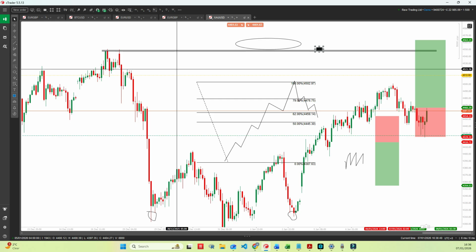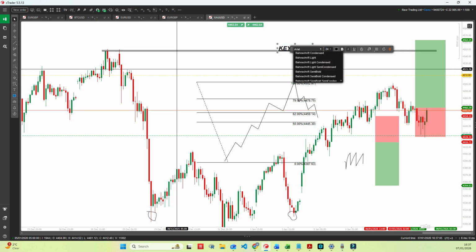So we do that as our key level. Now we can bold this, we can underline, we can italicize, we can change the size of this. We can also change the font to whatever we want.